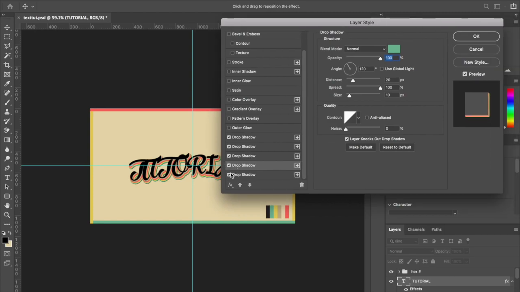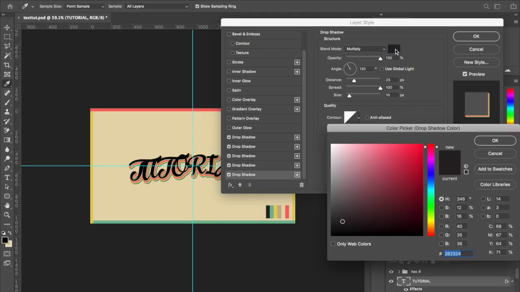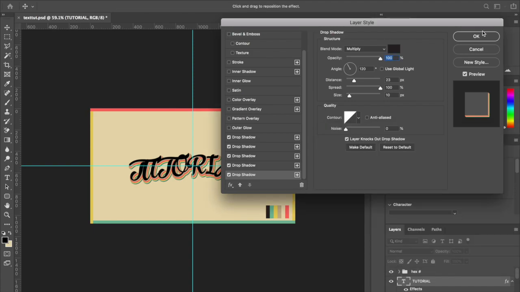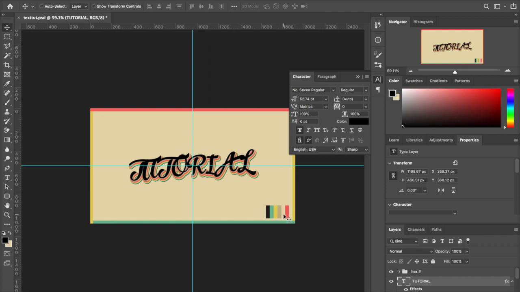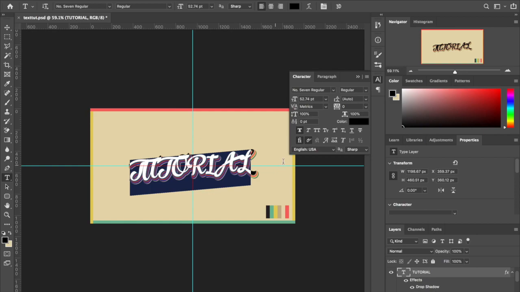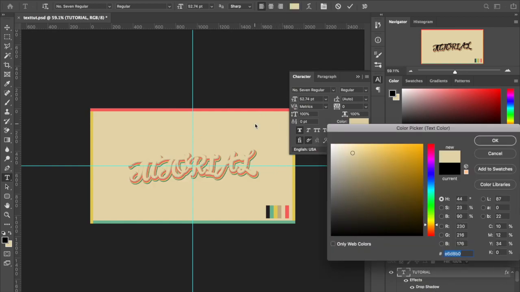And then your final drop shadow is going to be this blackish color right here, which is going to be 282324. All right, and as you see, we haven't really used that tannish white color yet, so we're going to go back. I just didn't have it on earlier because, like y'all saw, I couldn't even see my text, and put it back to that background color.